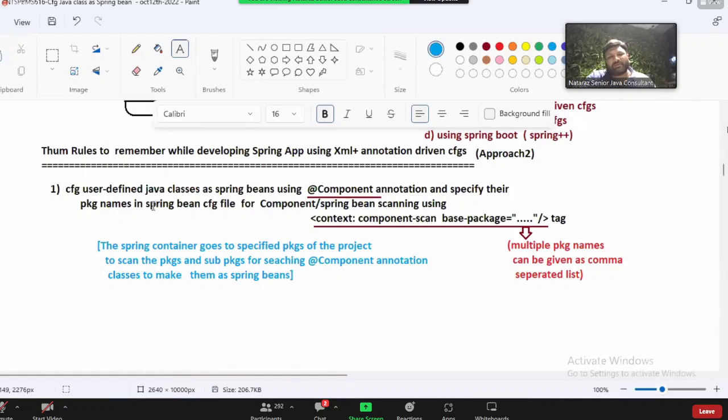Okay, last time I am explaining, boss. Here I mentioned 10 packages. The Spring container goes to those 10 packages and their sub packages and scans those packages. Listen carefully. It searches for the classes that have @component, takes those classes and makes them Spring Beans. What do you mean by makes them Spring Beans? It loads the classes, creates the objects and manages the objects.